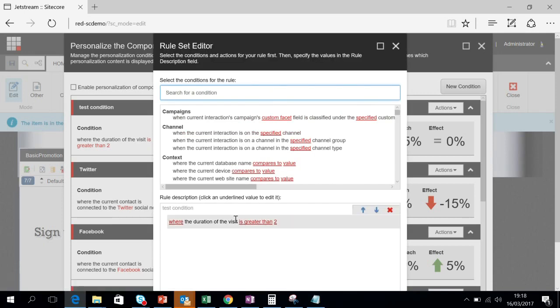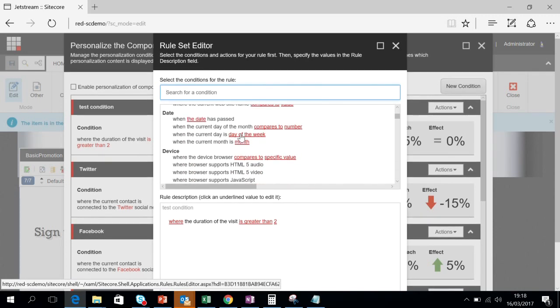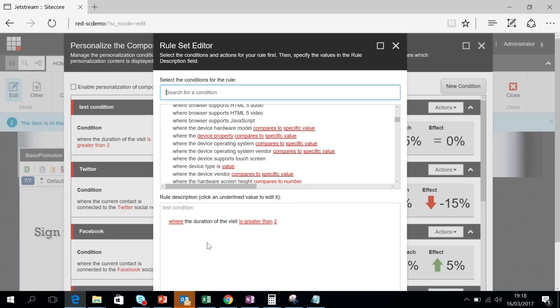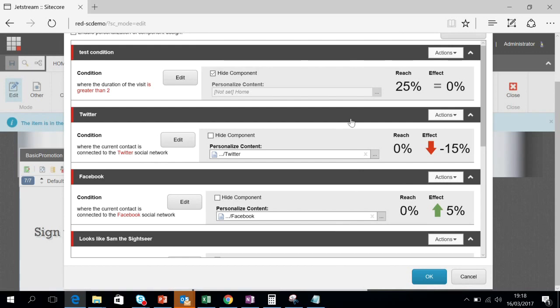And so you click edit, you get the rules editor. Now, there are so many rules in here that it's really simple. You just click on the rule and then you change the variable. It's really that simple. The one I like to use to really highlight how the personalization works is where the visit duration is greater than 2 seconds, because otherwise it takes a really long time. And then that's the rule. And you can either personalize the content, as in change what the component says or change the component in general.